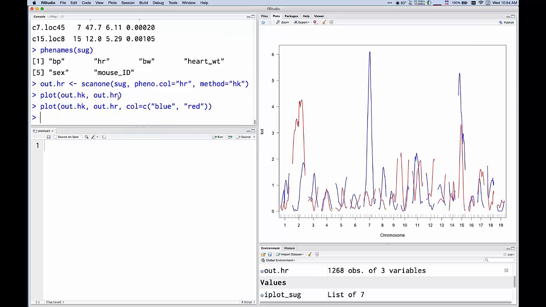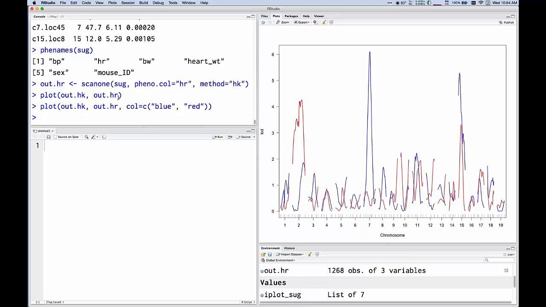So the LOD curves that we saw before for blood pressure are in blue, and the LOD curves for heart rate are in red. It sort of looks like the locus on chromosome 15 that's affecting blood pressure may also be affecting heart rate.